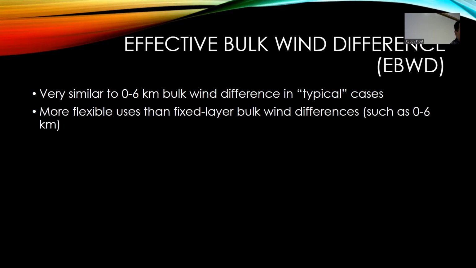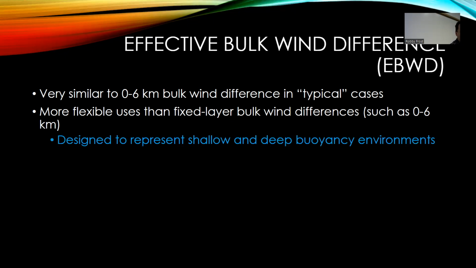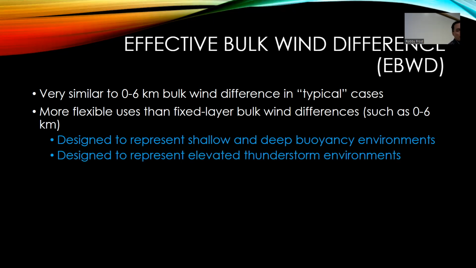So if you use the fixed-layer 0 to 6 shear, you're going to get a different answer than if you use something that scales to the convective depth. And think about what we're doing at SPC. Is it easier for me to change parameters midstream? It's almost like you have to assume the answer before you know which thing you're supposed to look at. This is meant to dampen that out. It's not like you're reaching in your toolbox and grabbing a slightly different pair of pliers every time. It's one that applies over a wider range of environments: tall storms, short storms, elevated storms. It works the same.